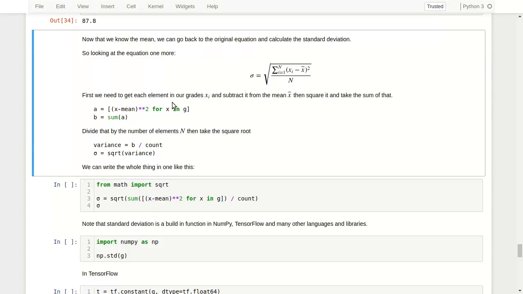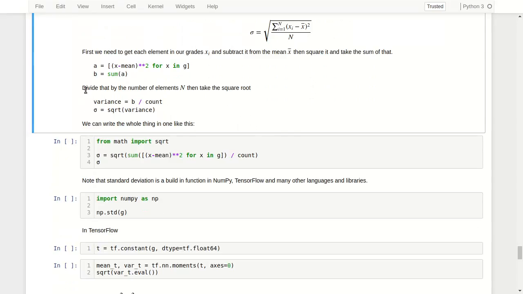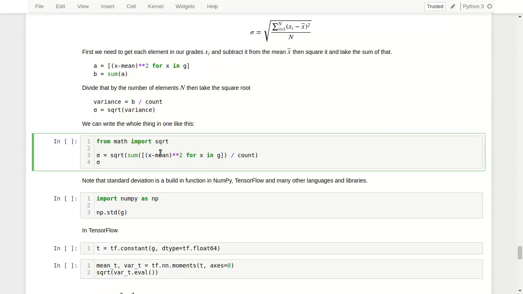And we will take the sum of all of these differences. We'll put it here in a variable. We will divide that by the count, which is how many students we have in the class. This is called the variance. If we just take the square root of that, it's called standard deviation. So we can write that in a single line in here.